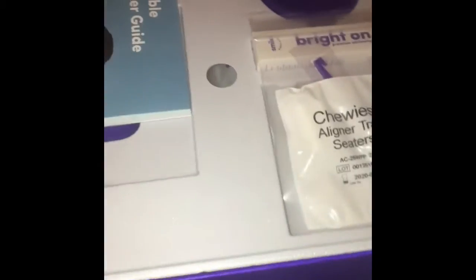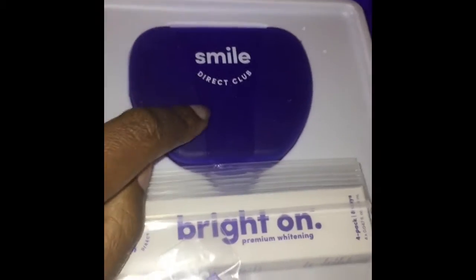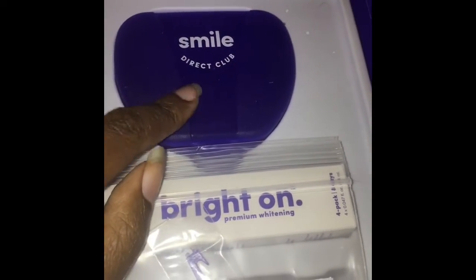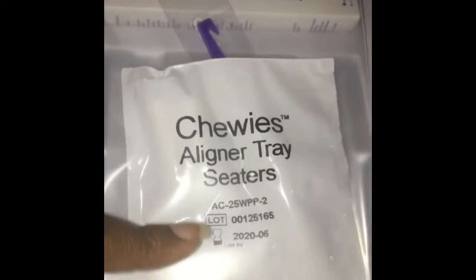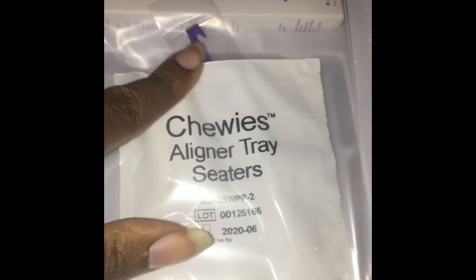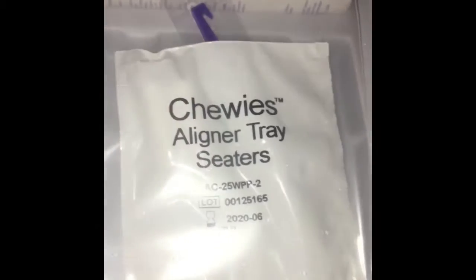So at the top, you have this top thing that's wrapped up in some kind of paper. You have your little guide. Underneath here is another little lip gloss or lip balm, I should say. And then over here you have your Smile Direct little aligners case. You have your Brighten whitening pens, and here I have the Chewies and a little tool to help you take your aligners out.